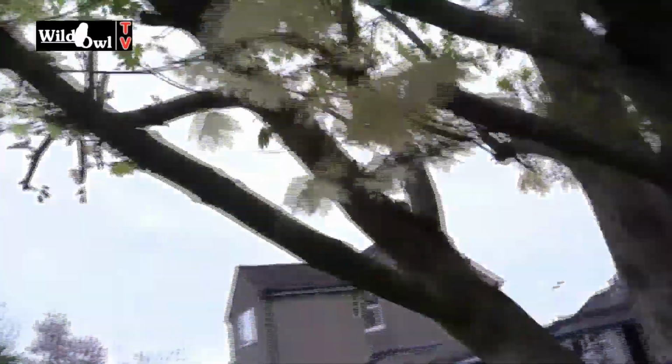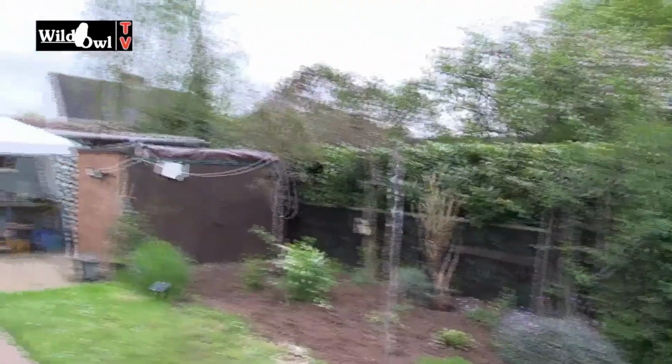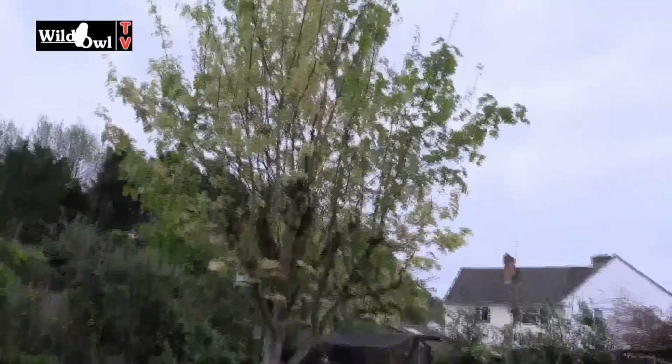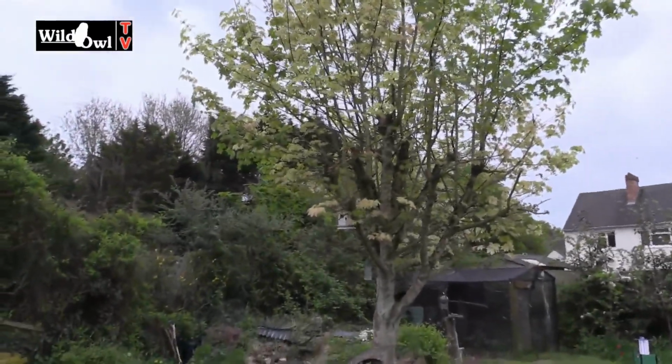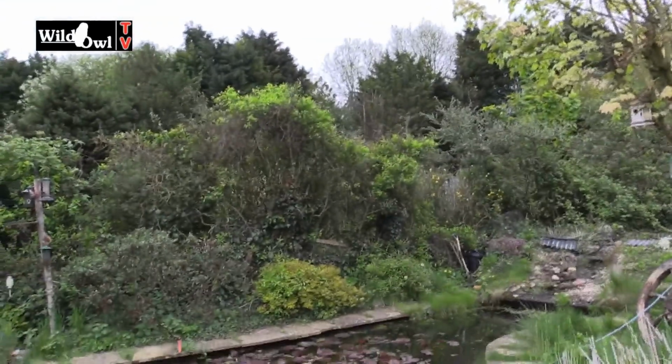This big tree I've got in the garden is actually an acer, and it's been there ever since we moved in, and it's okay, but I just think it's great as a staging post in terms of birds coming across the garden. It's a long way from one side of the garden to the other, so they can fly into the tree and then they can fly into the hedge. So there's a little bit of an island there for them, which is really good in a garden, to have a little staging post so that these birds can have somewhere to dive, particularly if a sparrowhawk's around or makes an attack. It just makes them feel more secure.